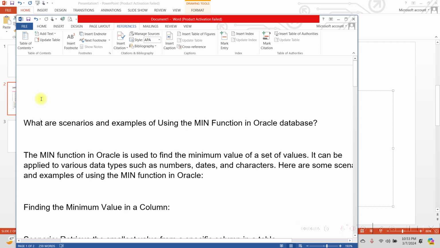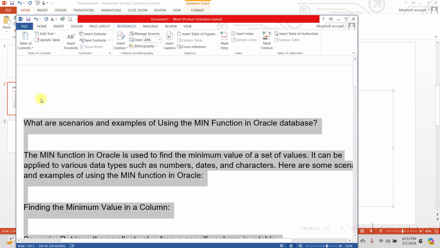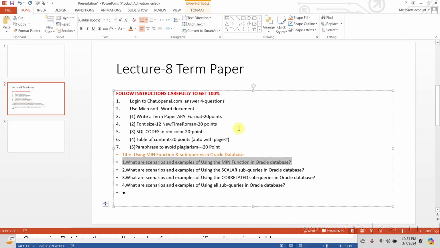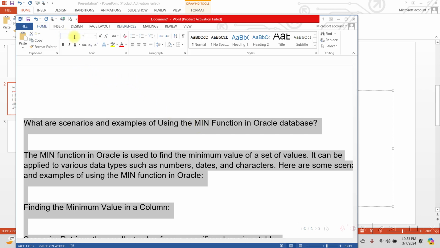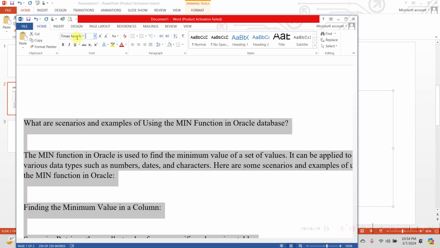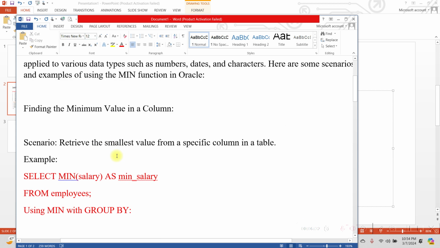You highlight the whole thing, Control A. We are about to do the font size, Times New Roman, 12. We are here on Home, and here we type Times New Roman, and now we do 12, and the entire document is now 12 point.